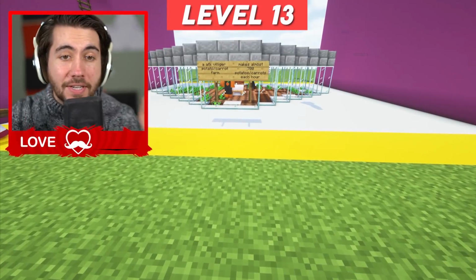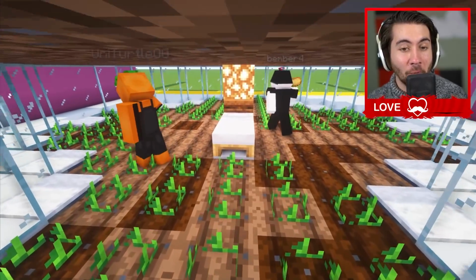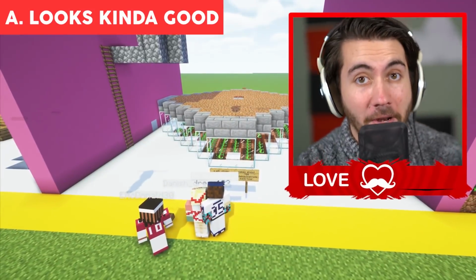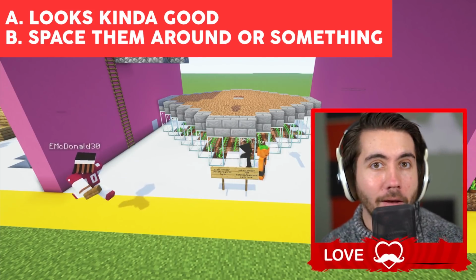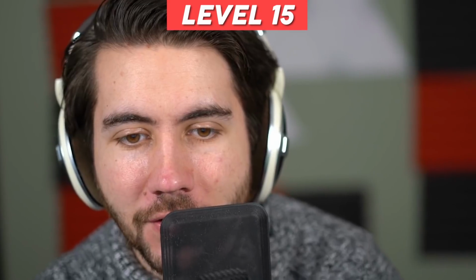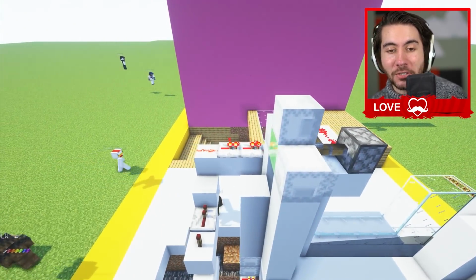Oh, this is good. This one's an AFK potato carrot farm that makes almost 700 of them each hour, and it's only this big, so it's not gonna make a big footprint. And the thing about this one is A, it looks kind of good, and B, you could just space these all around and make a little farm that's also a bit of a storage for your villager.